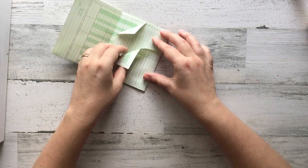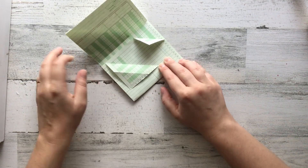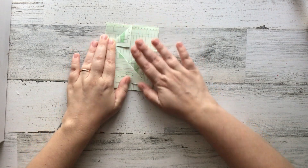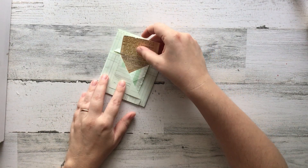I do this different every time — I don't fold the edges down exactly the same way every time, so it's not really a science. For the video I was just kind of playing and you can do it however you want. I just wanted to show you an easy way to be able to include something fun in some happy mail.